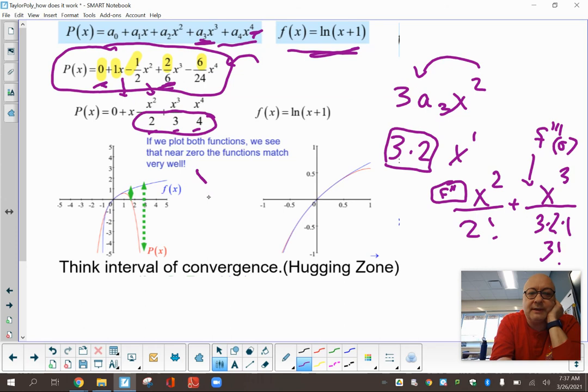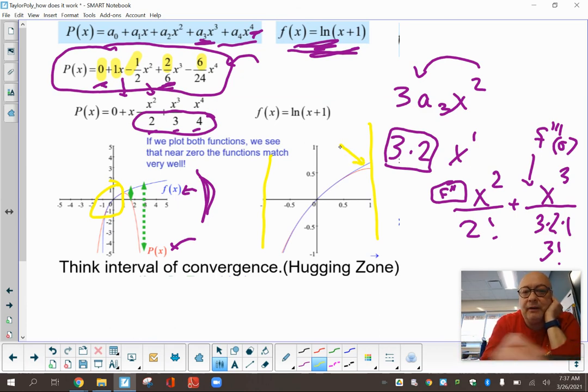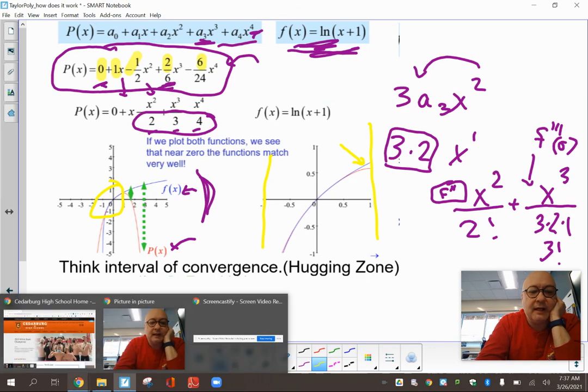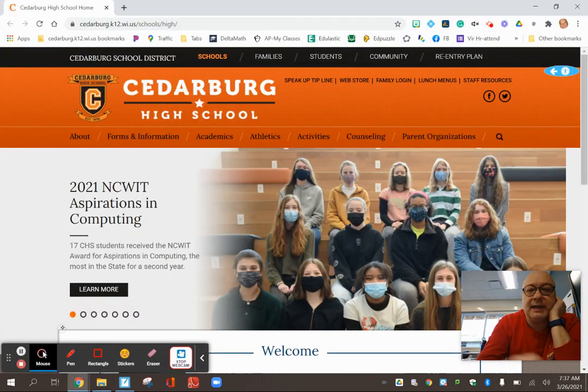Last thing I want you to notice is these two graphs. The blue graph here is your f of x, and the red graph here is your polynomial. And notice how they hug each other in this general zone here from -1 to 1. If you zoomed in on that, like right here, they are almost identical. Now, there is a little bit of gap here, so how could I clean up that gap? I could go to the power of 5, the power of 6, the power of 7. So that, ladies and gentlemen, is how you do a Taylor polynomial.